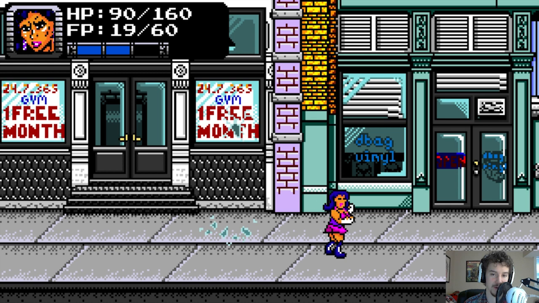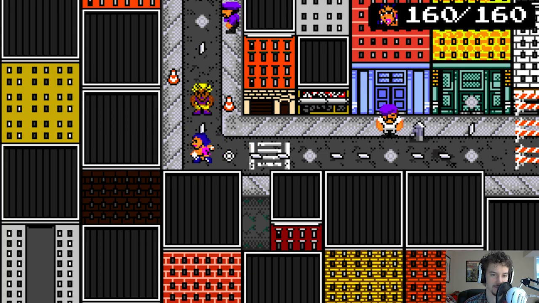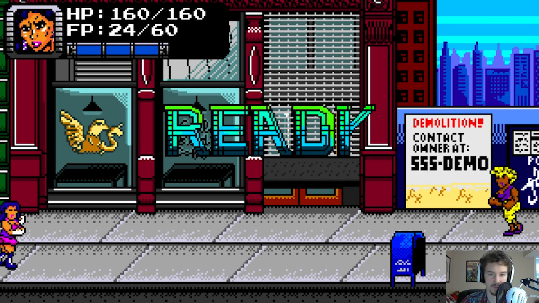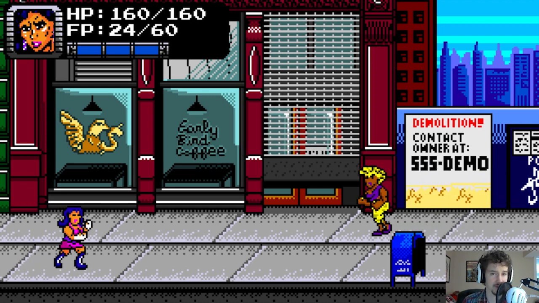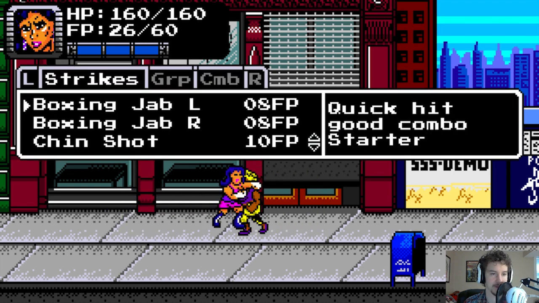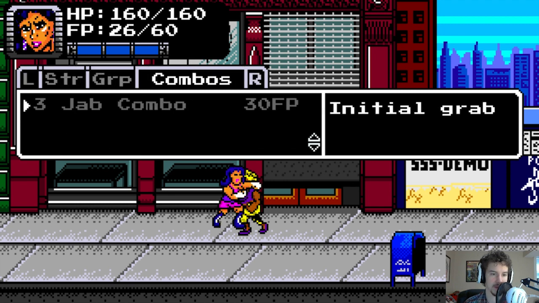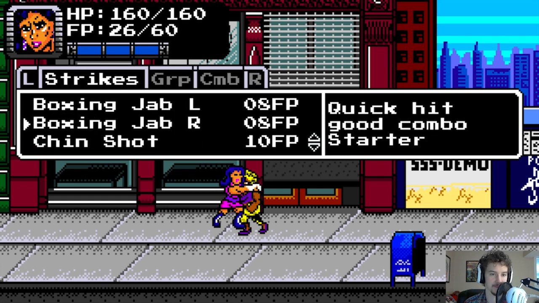Anyway, what I was saying about the sort of beat-em-ups is they just feel less skill-based than other games, and I don't know, it just doesn't quite do it for me anymore. Although I did really like Castle Crashers, so it's not like there aren't some modern beat-em-ups that are fun to play. All right, so let's see, we got something new, right? 3 jab combo. So I need 30 fighting points in order to do that, so I can't even pull that off right now.